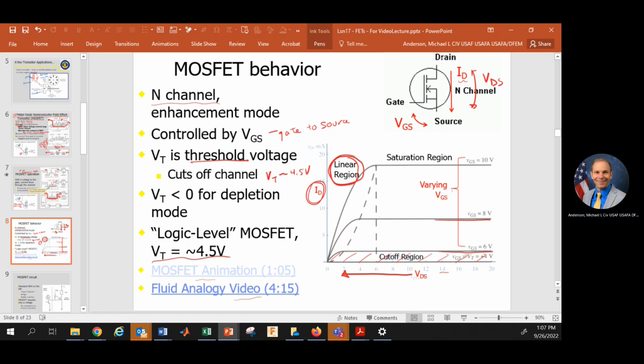So that's why you get this interesting behavior. But for our purposes, we want to have the voltage at the gate above the threshold voltage so that we turn the device on. And then we have current going through some load that's probably up here, and it's a light or a motor or something like that, and we're switching it on. Okay. MOSFETs are used for digital logic, which is the next block of material we're going to talk about after the GR. And for those, they're typically turned on with about 4.5 volts.